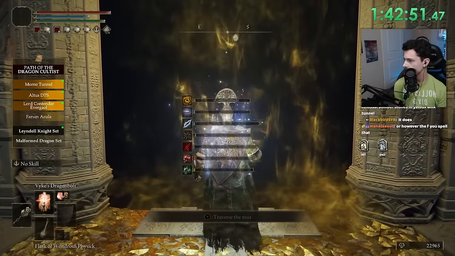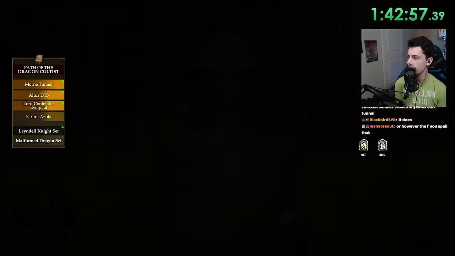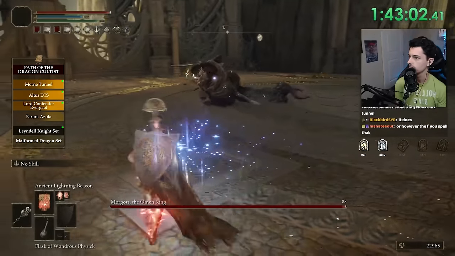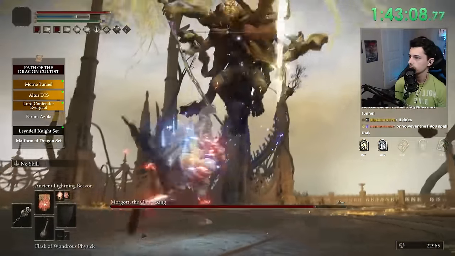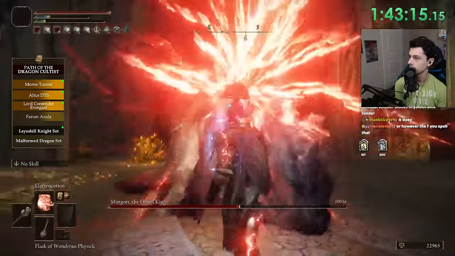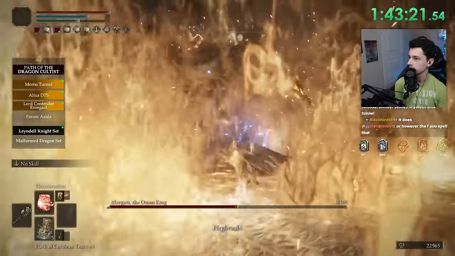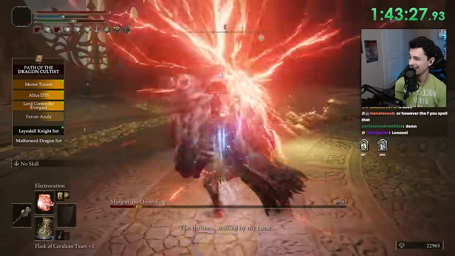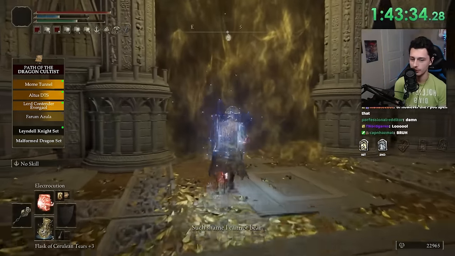Here we go. And then Gathering Current, and wait, what if I Gathering Current? Dude, this could be actually like insane damage. Wait, hold on a second. Back it up. Hold on. Yeah, dude. Yeah, just, you know, just electrocute the shit out of him, literally.